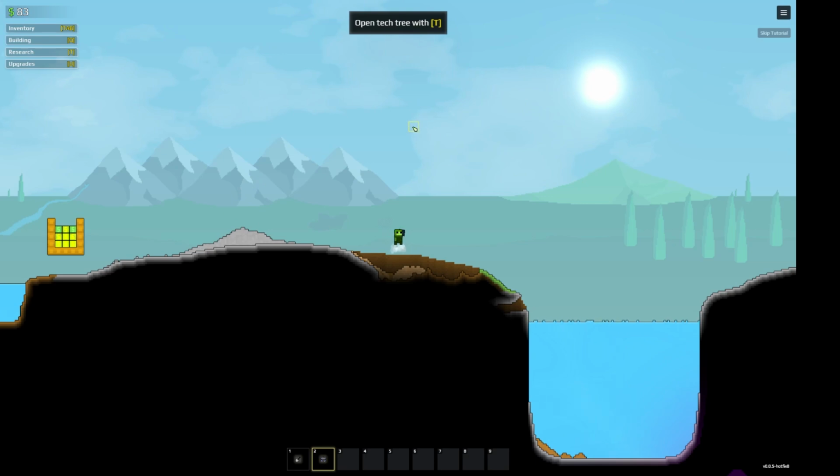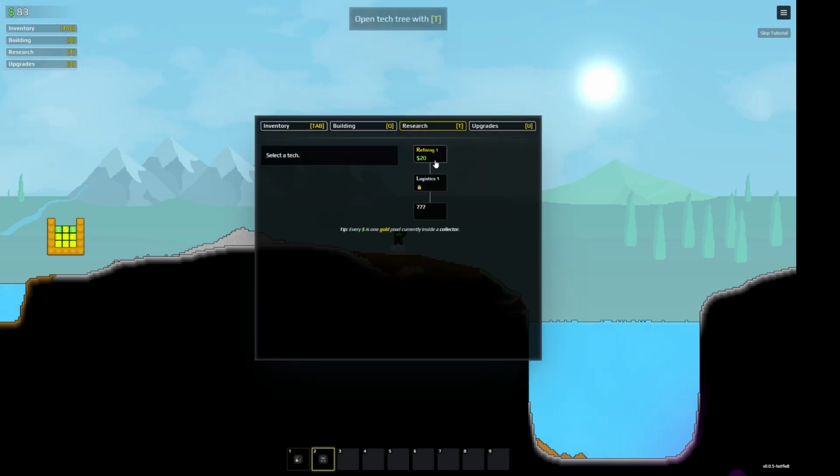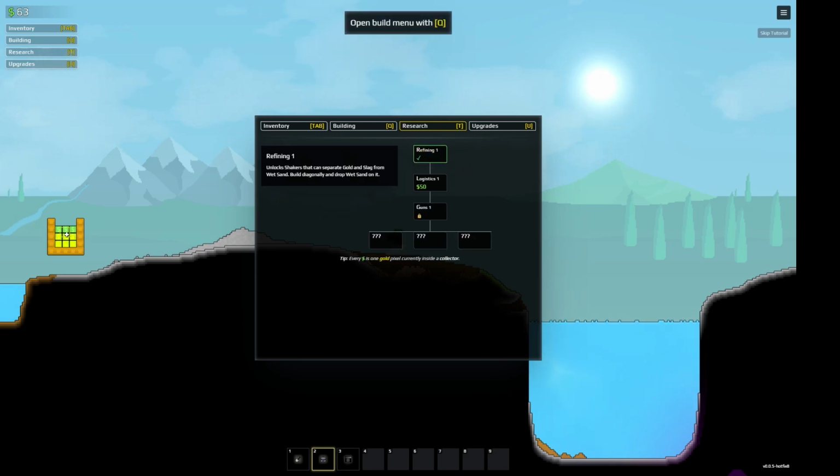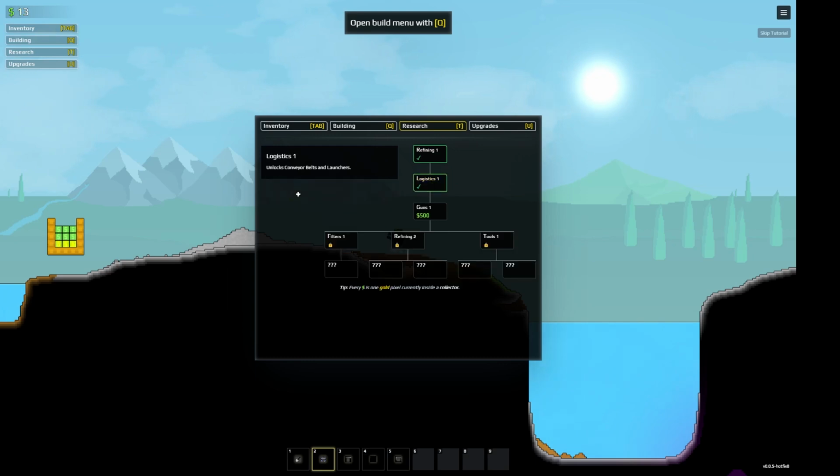Okay, open tech tree with T. Now, it only wanted us to get to 20, because that's the first tech you can get. Click this, cost 20, research. Some of the gold in our cell box goes away. Let's see, we're down to 63. And we get shakers. But I also want to get logistics, which is 50.